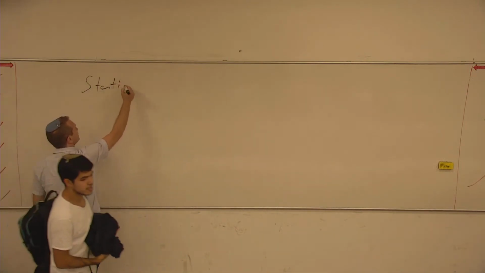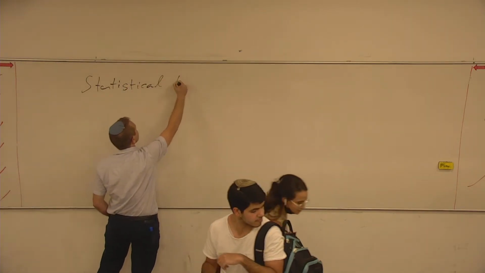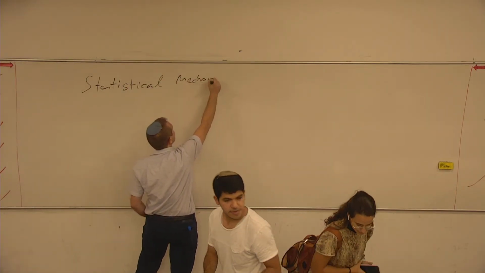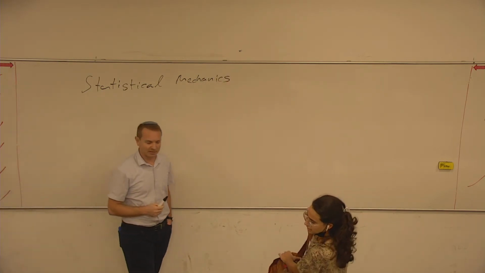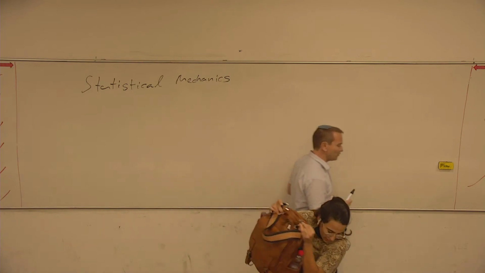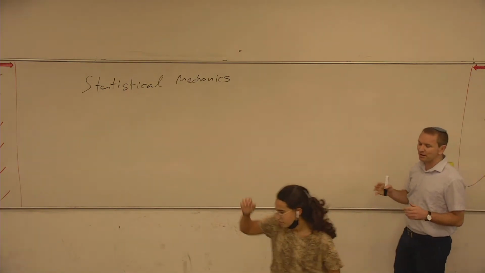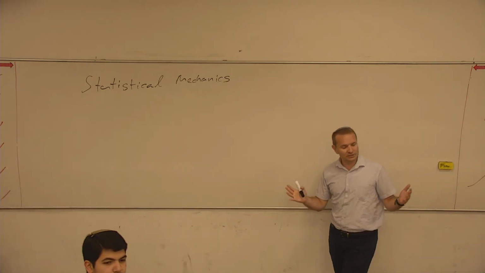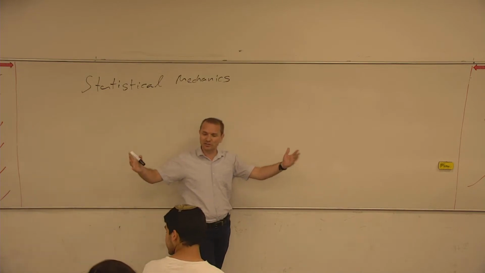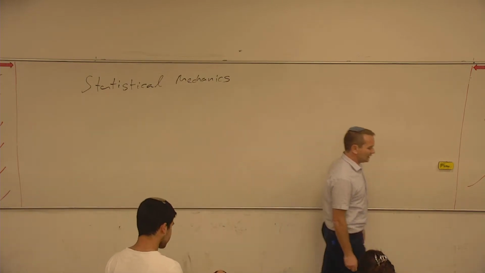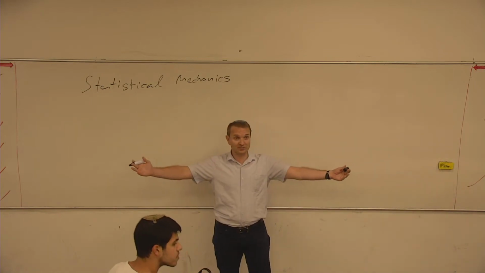Today we are going to start the material of statistical mechanics. Everything that we have worked on so far was thermodynamics. Thermodynamics is a theory of the 19th century, when everything is assumed as part of a continuum. All the materials, we don't really know what's going on inside, and we assume that the material is some sort of continuous matter. The interesting thing starts to appear when we look at those phase transitions.